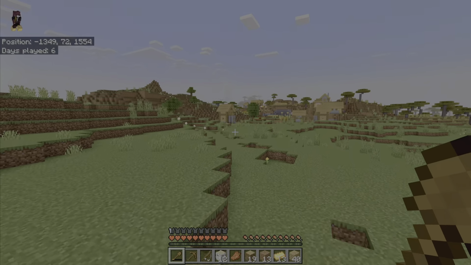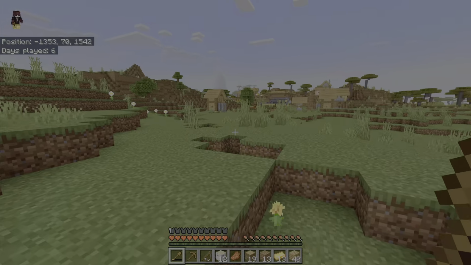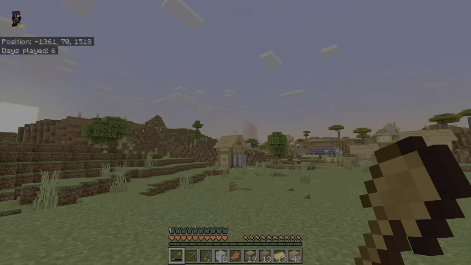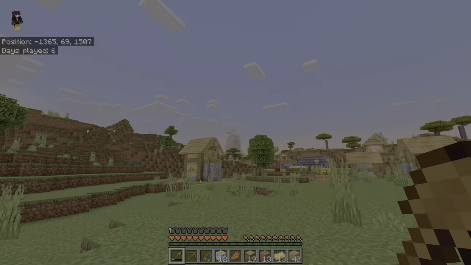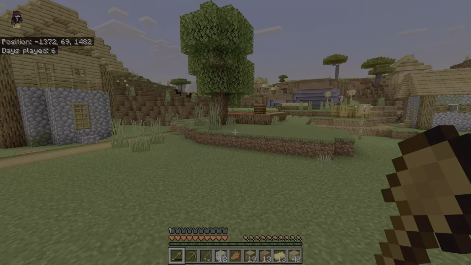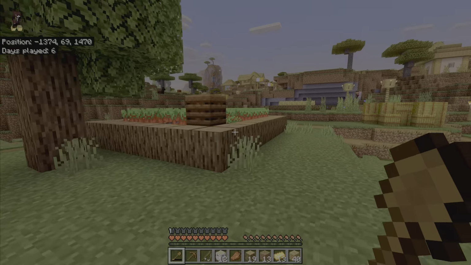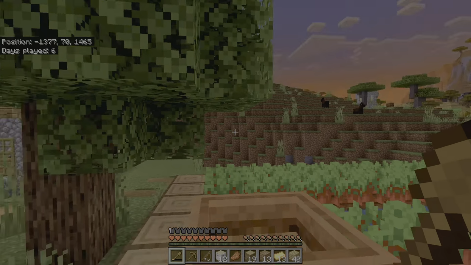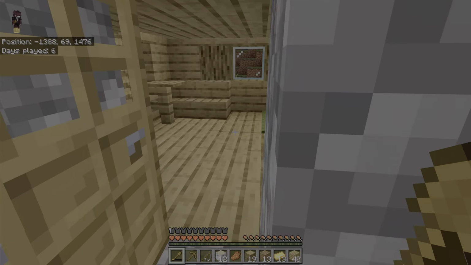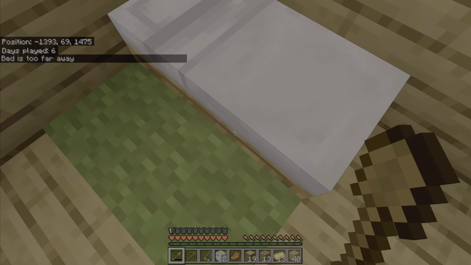See, this one's all half plains, half savanna. And there's a tall mountain in the distance. I haven't really explored this village much. I only got a look of it, and I thought it was cool enough to incorporate into this village over there. Let's steal this bed.